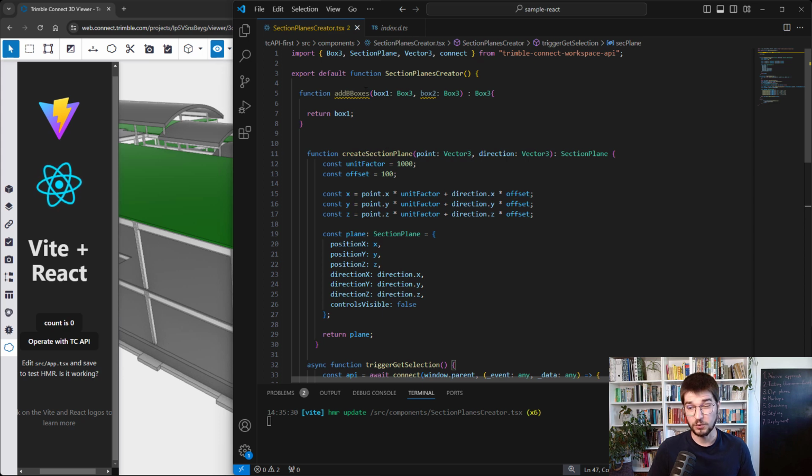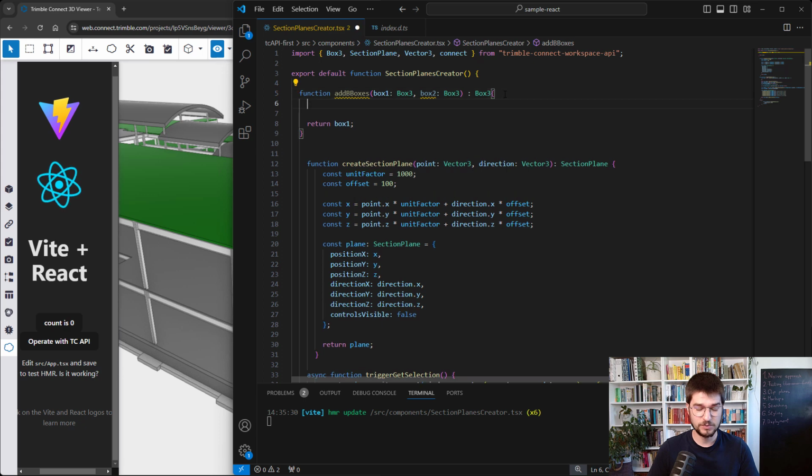Okay, and of course we needed to create this summary for bounding boxes, and here is how it can be done. Let's at the very beginning create a new variable, the result, and start by saying that it will be exactly the same as the first box.